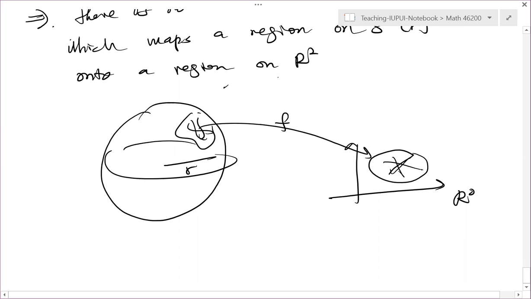The reason is if it's an isometry, then you get the same first fundamental form with respect to those special surface patches, and the Gauss curvature should be the same at the corresponding point. But Gauss curvature on R2 is always 0. Gauss curvature on the sphere is always positive. That's why there's no such isometry.